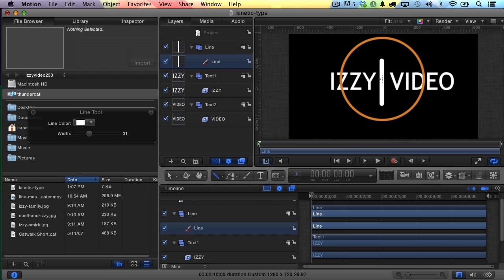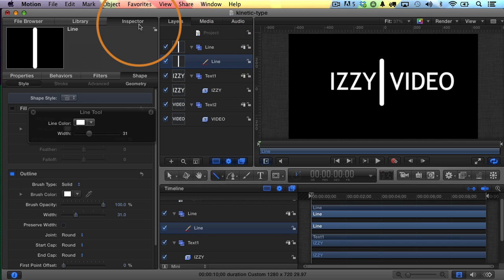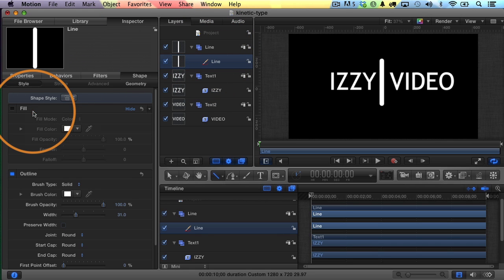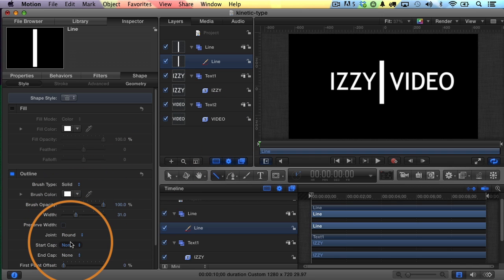Now, one thing I don't like about this line is that the end caps are curved. You can see that they're curved there. So with this line selected, I can go to my inspector, and I'm going to close down my HUD here to make it a little easier to see what's going on. In the outline section under style, there's this section called start cap. Right now it's round. I'm going to change it to none. You can see there it is. That's where the line started. It's now a straight edge there. That's what I want. I'm going to change my end cap to none as well. And that's looking pretty good.